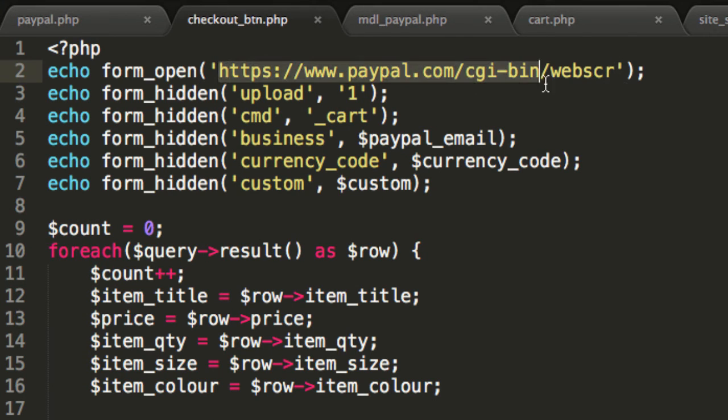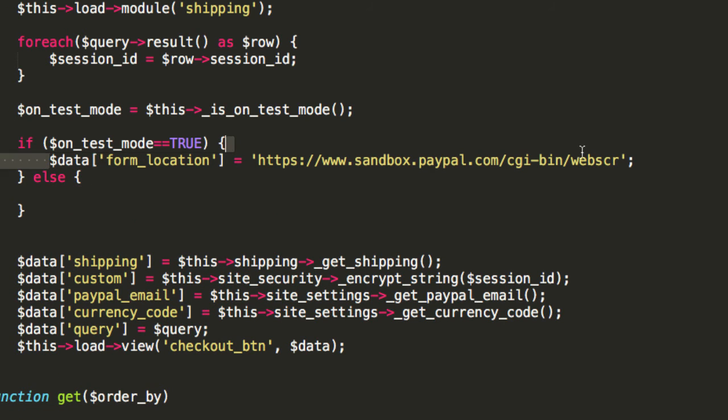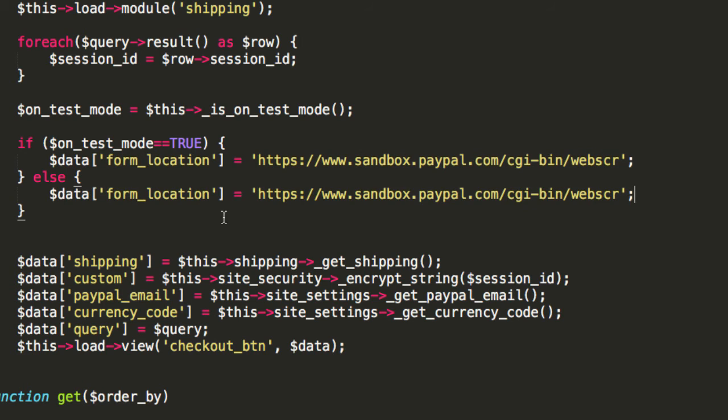With one key difference. One key difference, and the difference is you put the word sandbox here. Sandbox.paypal, okay? I think that's it. I might embarrass myself here in a minute if I'm wrong. So otherwise, the form location is paypal.com.